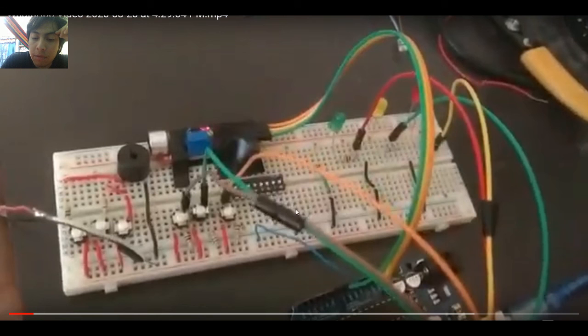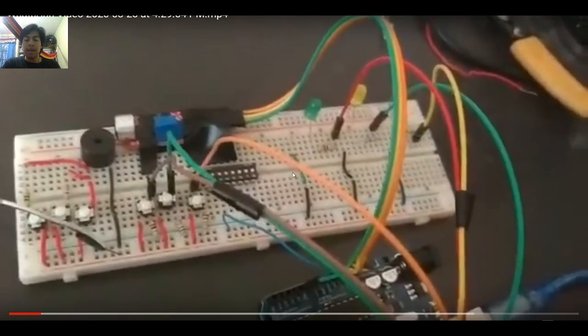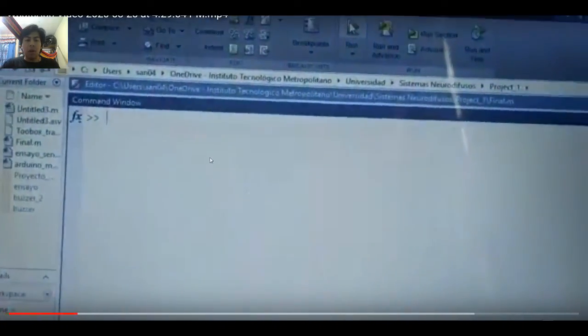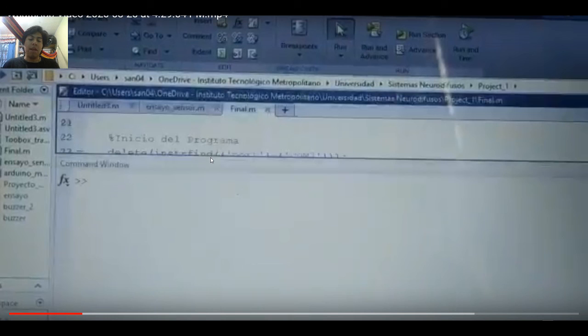And all of this is controlled by the Arduino Uno that is connected to MATLAB. So it's worth noting that we didn't make use of any Arduino code. All is done through the MATLAB Arduino interface that we have made use of.